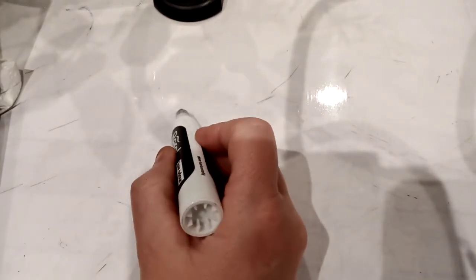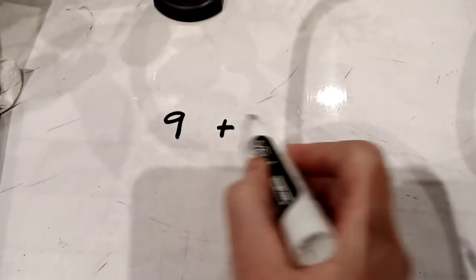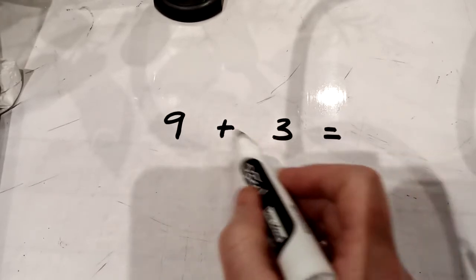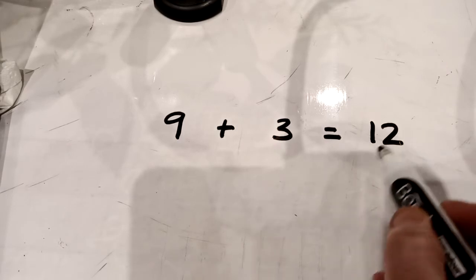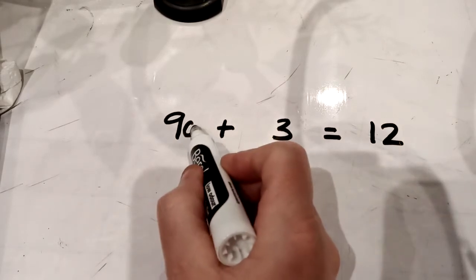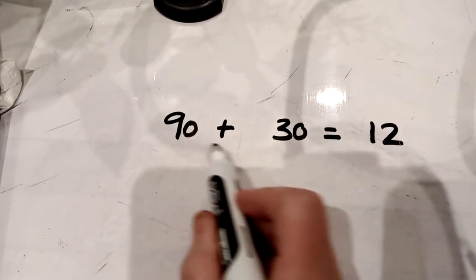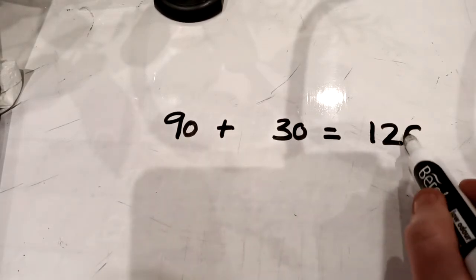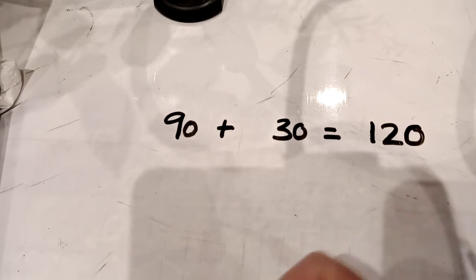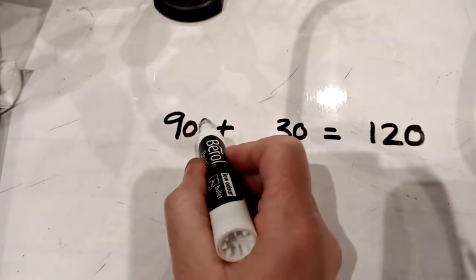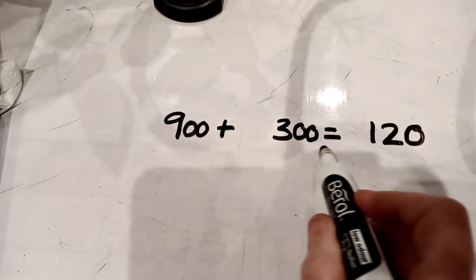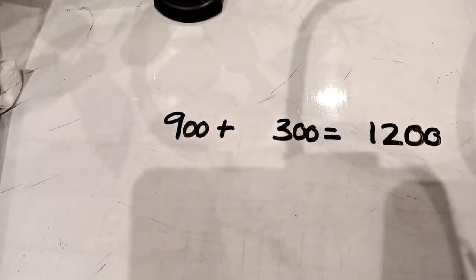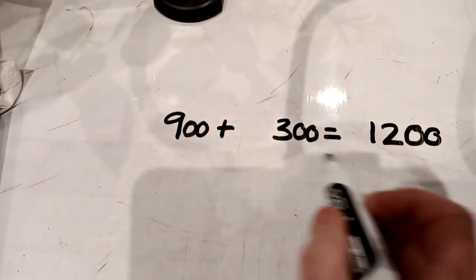Okay, for Clic 9, you are asked to do some questions. They're never going to give you something that simple, but what is 9 add 3? 9 add 3 is 12, but they don't give you 9 add 3 in Clic 9, they give you 90 add 30, so I've made them 10 times bigger, so the answer has got to be 10 times bigger. And in fact, they're not even going to give you something that simple. They're going to give you 900 add 300. 900 add 300 is 1,200. Okay, so let's use that strategy to have a go at this.